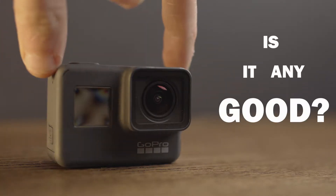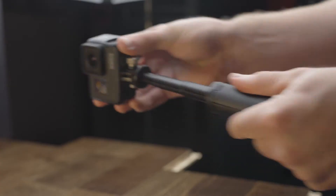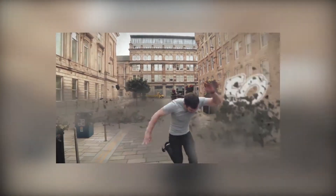But is it any good? So I had the GoPro Hero 3 Black back in the day and I bought it purely because it can do 1080p at 120 frames a second. I used it for one shot and one shot that I wanted and then I sold it. So every year GoPro release a new model and these usually pass me by, but I'm always the one saying, imagine we had a GoPro to strap on that — that would look amazing. So with some of the new features, I bit the bullet. And here it is, the GoPro Hero 7 Black.